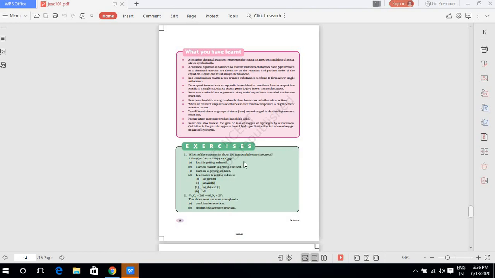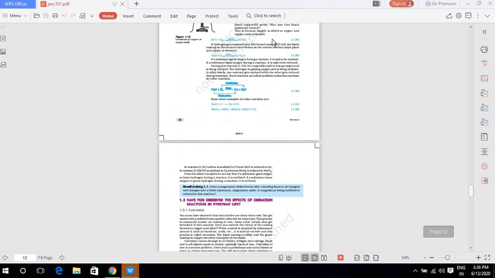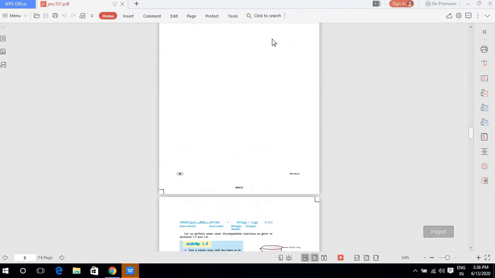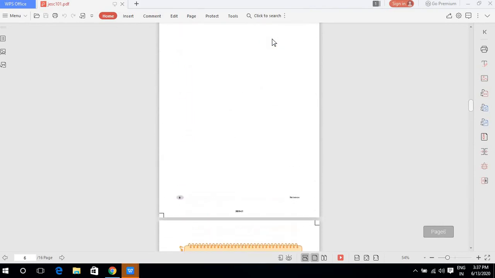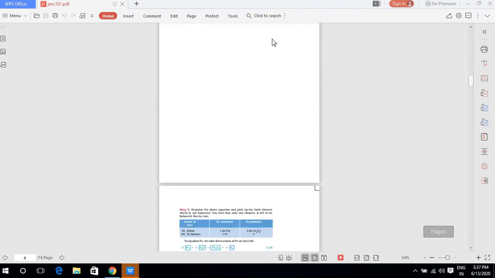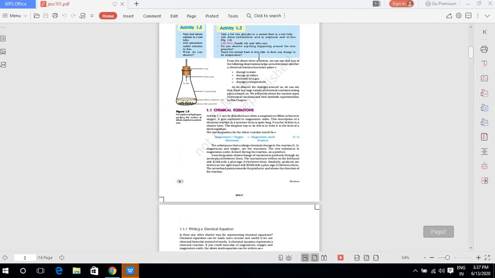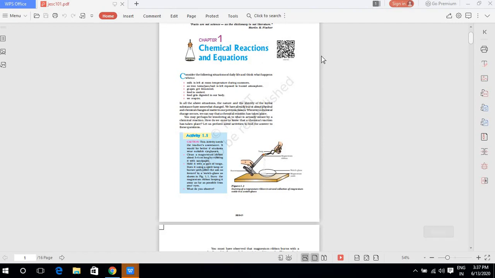So this is the end of this chapter about chemical reactions and chemical equations. I hope that everybody understood, and if there are any questions, you can post them in the comments or call for more information and clarifications, and all the necessary questions and answers based on these topics. You will get them in your textbooks, in your notebooks, and even through some other media or through your friends.